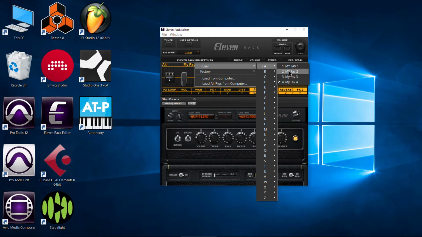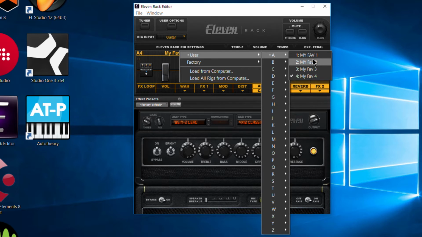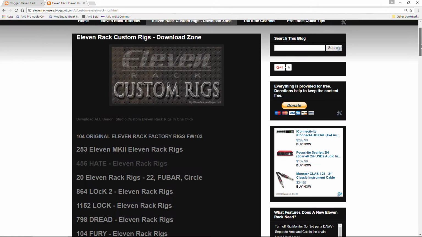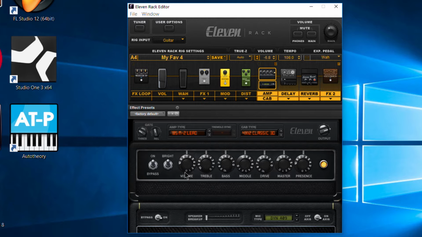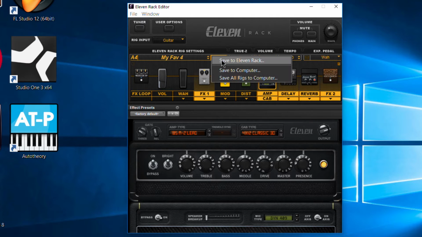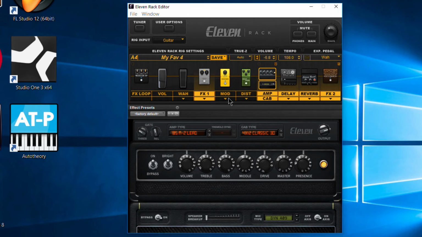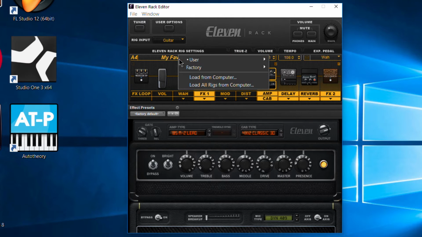want to change them. We always want to make sure we always have those 4 rigs on our 11 rack, or maybe you have this space here. These say maybe the first 4, the first 8 or whatever, that you're going to use for maybe testing purposes. So maybe you never want to actually load or save anything there because you just want to download rigs from the internet, or have the first 4 to be sort of like your work space where you work on a rig. Once you get it set up exactly how you want, then when you go to save to 11 rack, you choose a different slot. Okay, so that's sort of the concept and what I mean by a split custom rig.